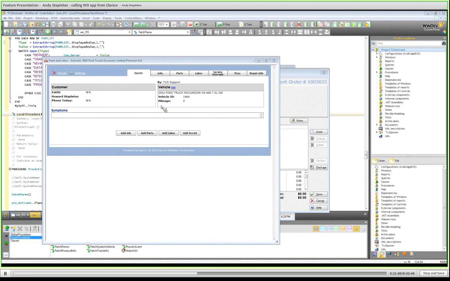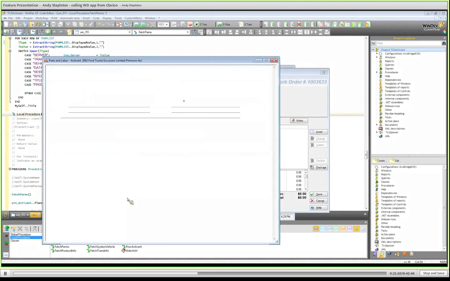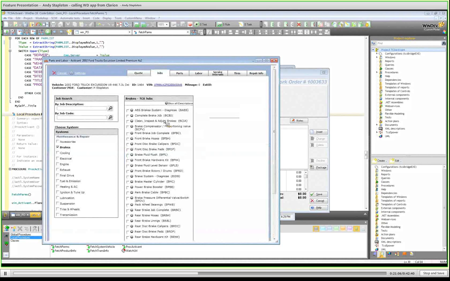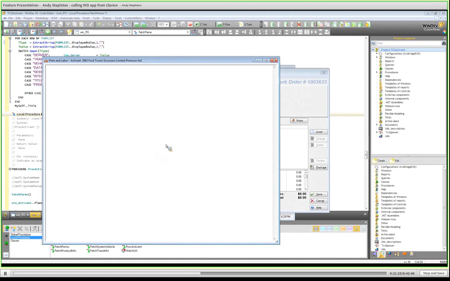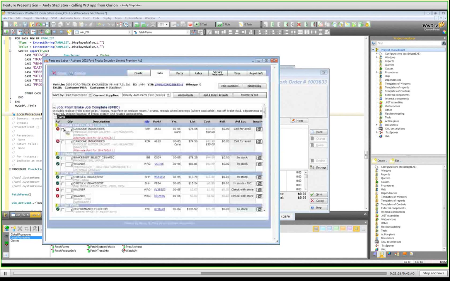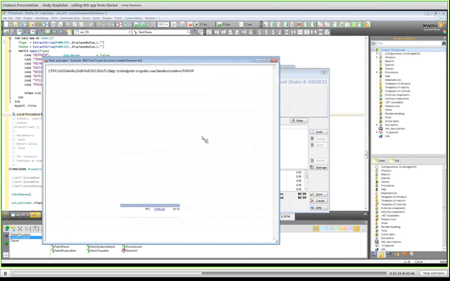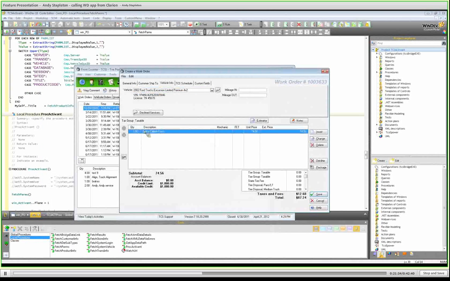So then I do whatever jobs that I want on this, like brakes, and I put whatever information I want on there, hit the next, and I'm going through that process. Okay. Once that's done, I come back. I've loaded all the information coming back from this process, and I'm pretty much done with it from there. Okay. And there I've got my information that I got back from WinDEV through the database. I got everything back through WinDEV on that database there.